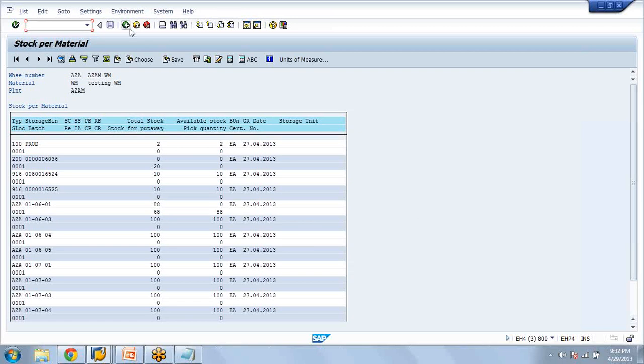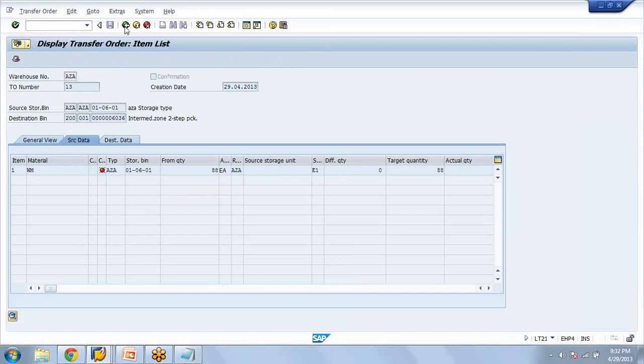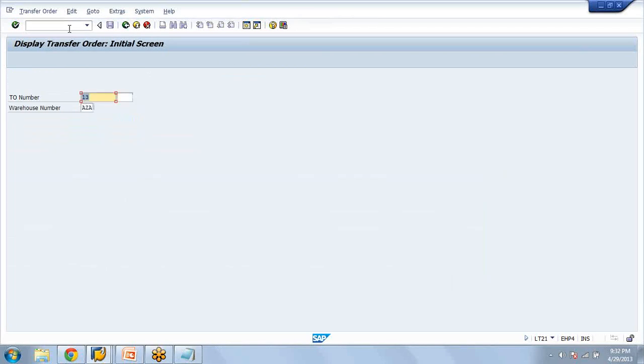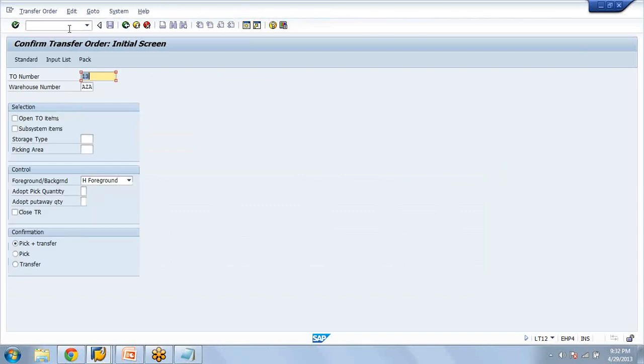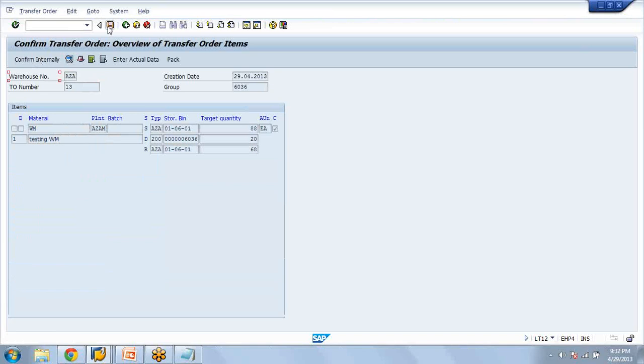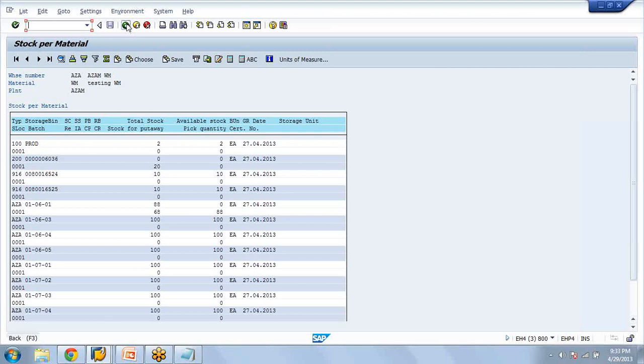So now if we go and confirm this transfer order number 13, it has kept 20 quantity here. Picked from here. Okay.